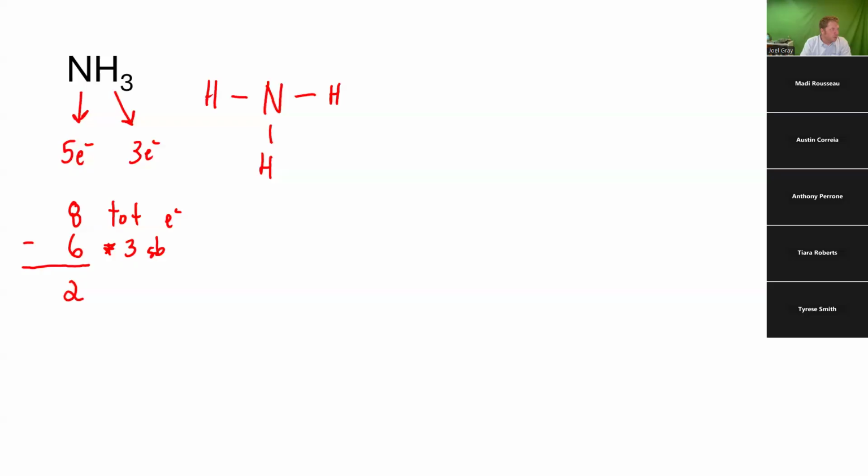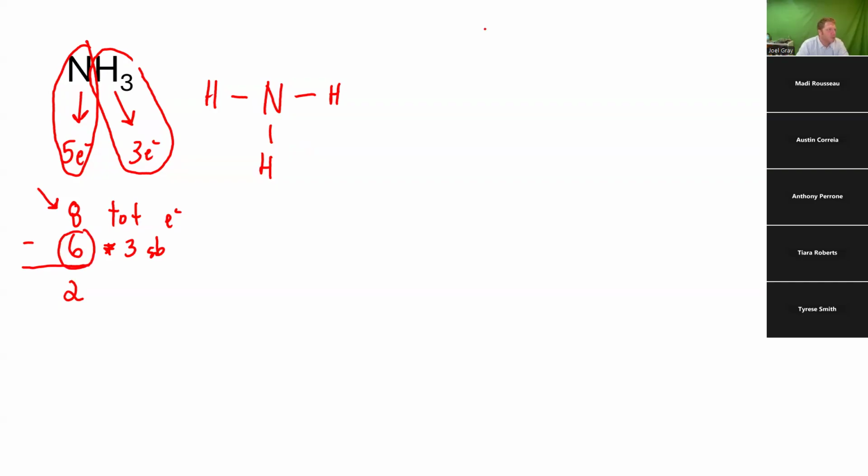So what we did was get our total number of electrons by looking at the periodic table: nitrogen has 5 valence electrons and each of my hydrogens has 1. There are 3 hydrogens, so 3 electrons. That's where my 8 total electrons came from. I placed my central atom, nitrogen, because hydrogen's never going to be your central atom. Then I drew single bonds to connect nitrogen to the 3 hydrogens. Each line corresponds to 2 electrons, so I drew 6 electrons. That's where this 6 came from. So now I've got 2 electrons left.